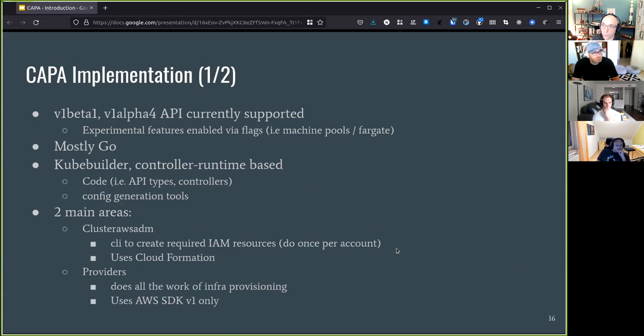Right, I was just going to do a quick whirlwind through some of the stuff before we pass through to start the code walkthrough. So we currently only support two API versions. Sorry, it was 3. Initially, I removed the third one this morning. So that's v1beta1 and v1alpha4. I mentioned before that experimental features, and we can cover what that actually means, have to be enabled by feature flags, and there is a pattern that we follow that's quite common across all of the providers.